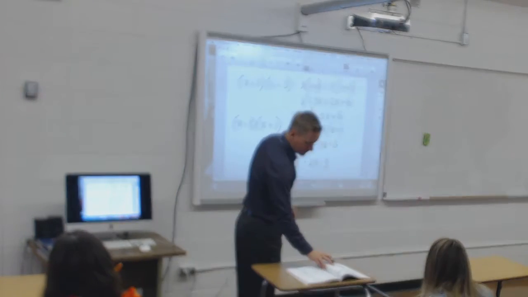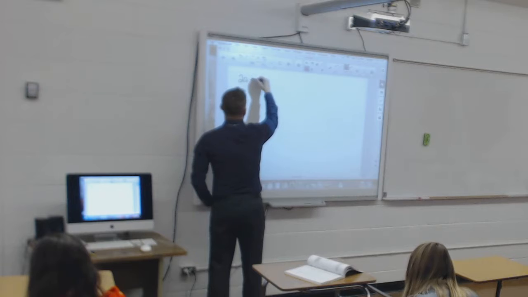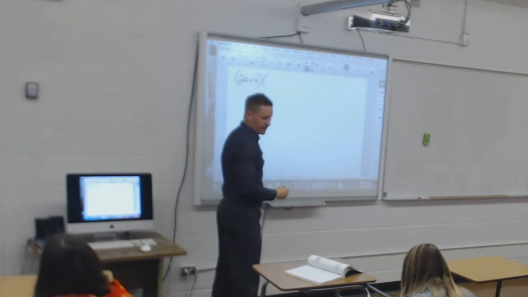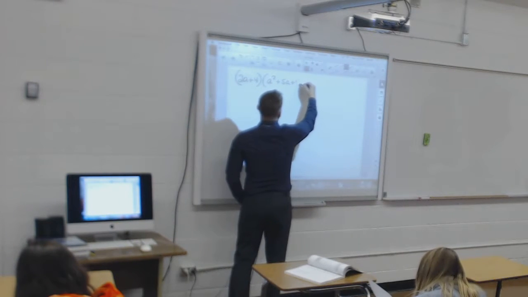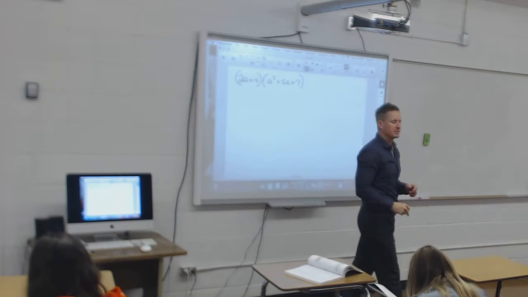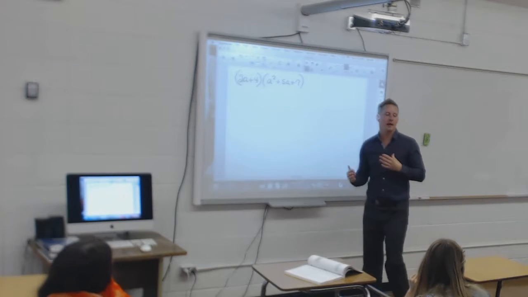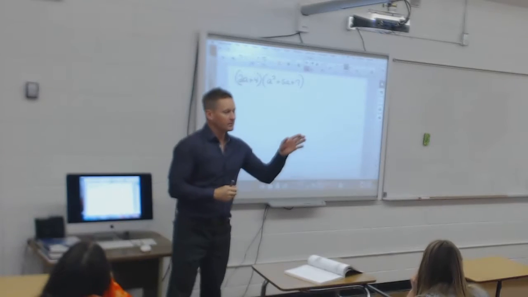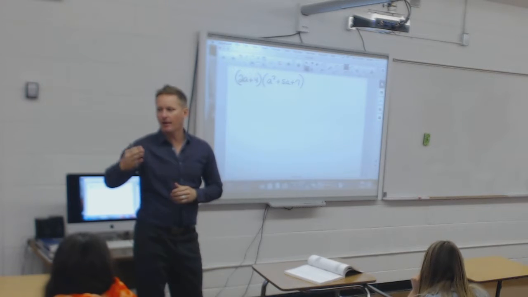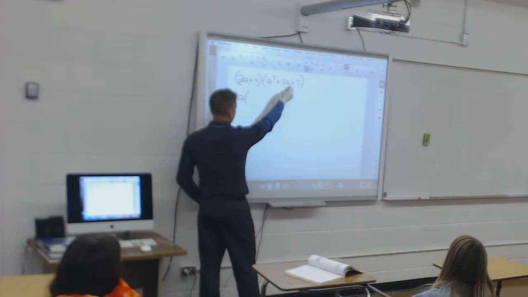Now, the question they give you, they fire a fastball right at you off the start here. So I'm going to show it to you, and then I want to go back to our binomials. So I have 2a plus 4, a squared, plus 5a, add 7. Okay, so I have a binomial times a trinomial. So I'm going to set this up. Again, leave your pencils down, please, because if you're writing it down, you're not actually following. I'll bring it up, you can write it down. Okay, so now, take each term in the first bracket and multiply it by everything in the second bracket. So it looks like this, 2a times all of that.